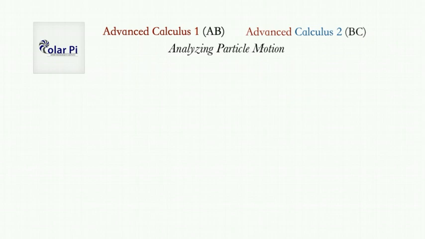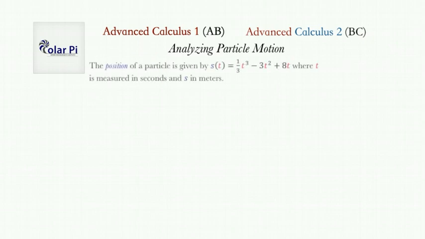Particle motion is an important topic in the application of derivatives. It is taught both in Calculus 1 and Calculus 2, and therefore the title at the top is what it is. Now, the position of a particle may be given as a vector, and so if we're looking at the position as a vector, then the question would be a little bit different. What we have here is a position function that is given as a polynomial, but as you'll see in going through all of the parts of this question, I will have covered all of your bases for particle motion questions. All right, so let's commence.